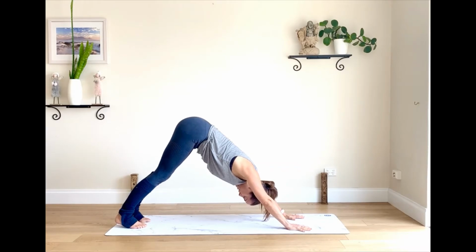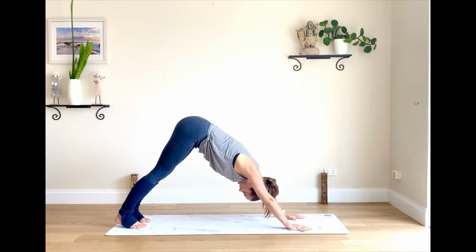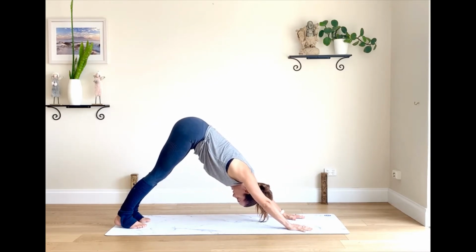Depending on your flexibility, your body shape, everything, will depend on whether you can get your heels down. I can't. I'm quite tight in my Achilles and my hamstrings. So let's just take a big deep breath here. And exhale, see if we can deepen a little bit further.